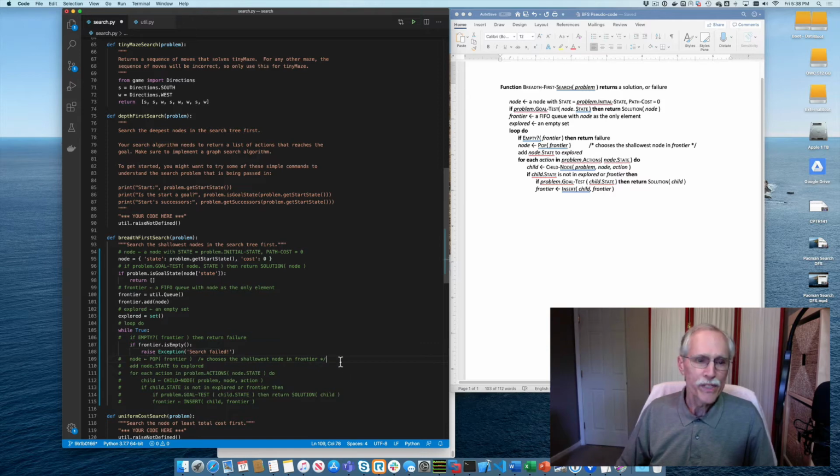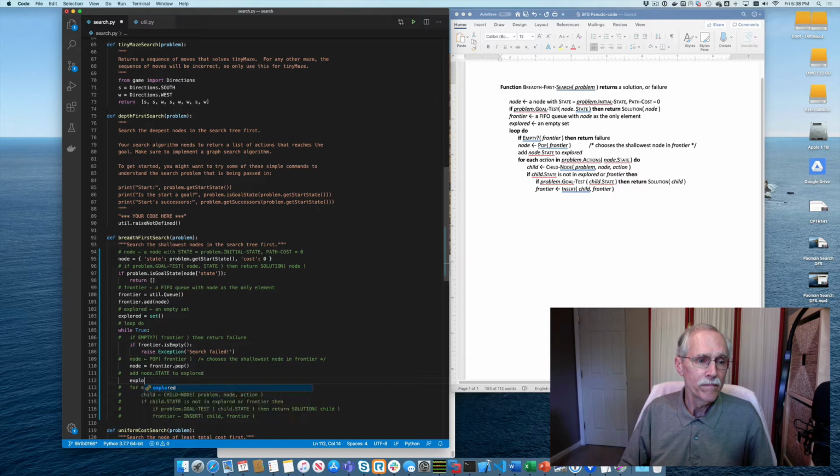Choose the shallowest node in the frontier. So node is frontier.pop. Add node state to explored. Explored.add node state. So we're going to add the node state.